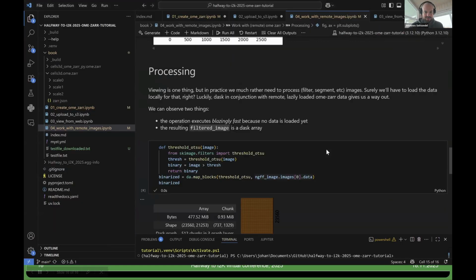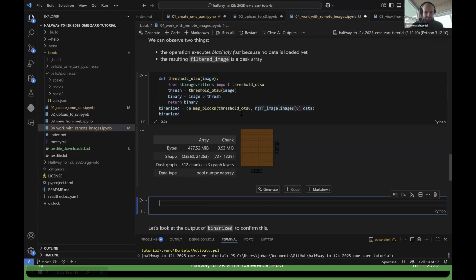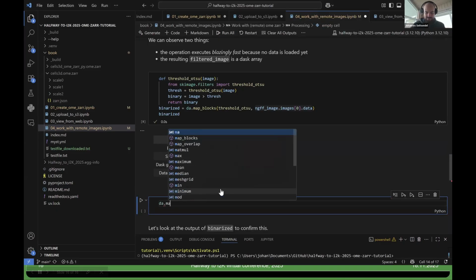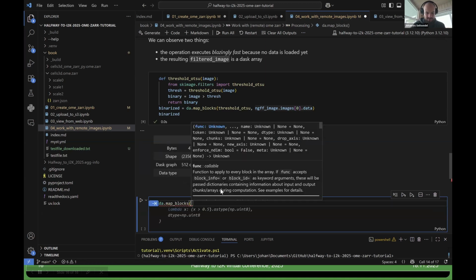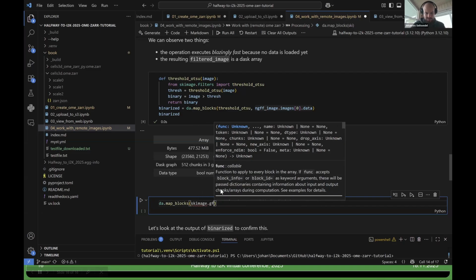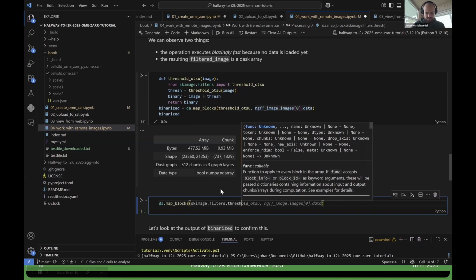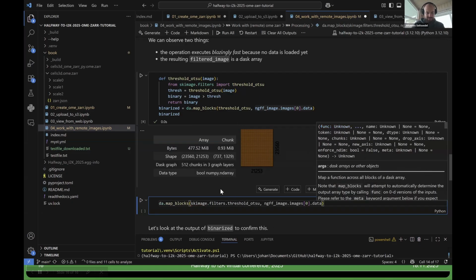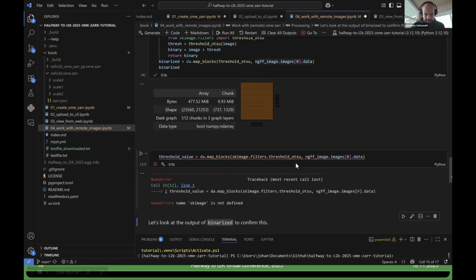Let's go here. I do map_blocks on skimage.filters.threshold_otsu and apply this. What this returns, oh, I think I imported it differently.